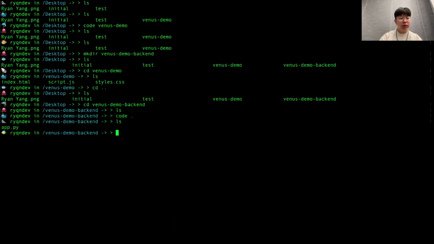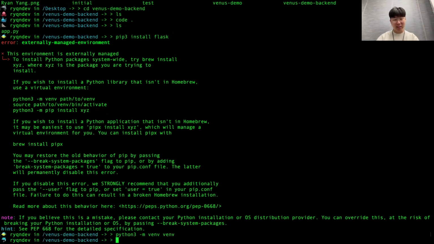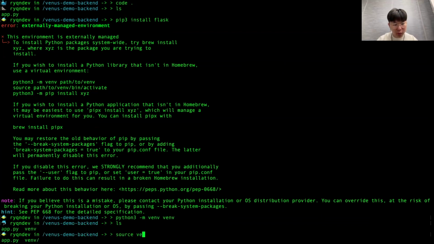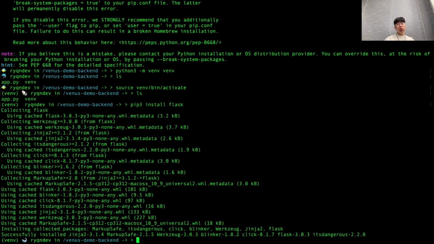First, I'm going to go into here and do pip3 install flask. And then Python did this new thing: I have to use a virtual environment, so we're going to do that. Let's create a virtual environment. If you aren't familiar with how to do a virtual environment, it's not too difficult to get set up, so I won't explain it, but if you have questions about it later, I can help you out with that. So we open up bin/activate. Yes, now I'm in my virtual environment, and then I can do pip3 install flask. Boom, we have it installed.